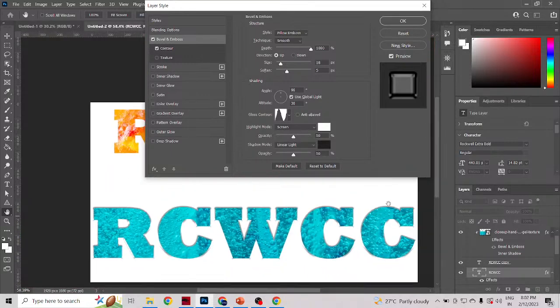I can adjust the quality, and whichever angle I want it to be appearing, that angle I can shift. Can you see, as I move the angle here, you have to see the difference here.